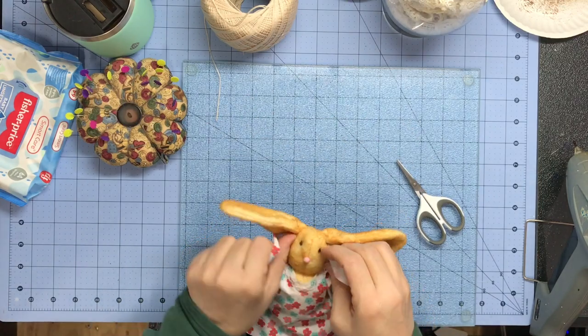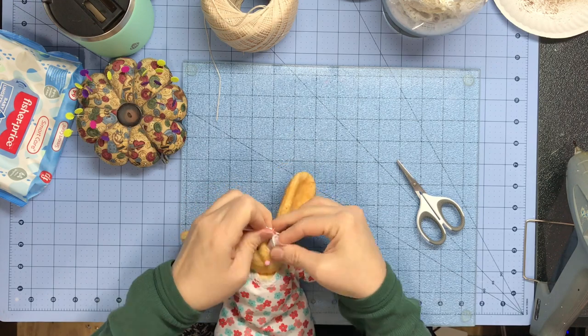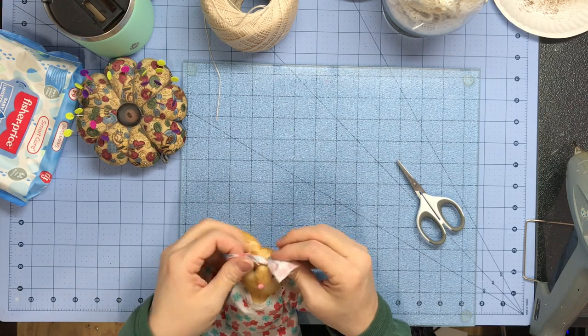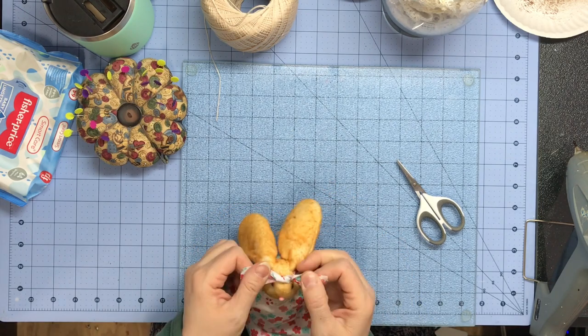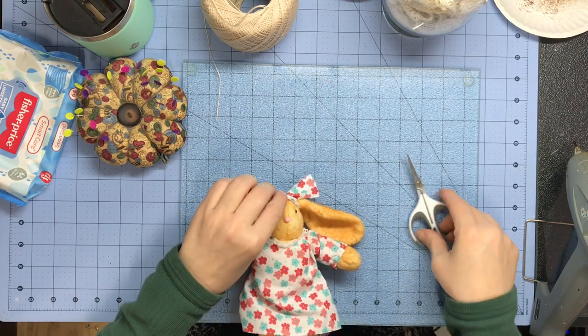Now, both arm sleeves are tied and cut, and I'm just going to take a piece of leftover fabric, and I'm going to tie a little headband thing around her ears and around her head, and I'm just going to tie it in a knot, and then fluff my little bow edges or rag pieces or whatever you want to call it out and make it look real cute.